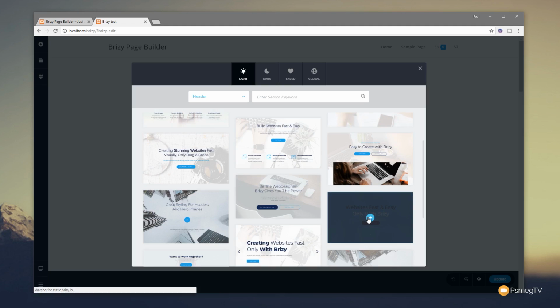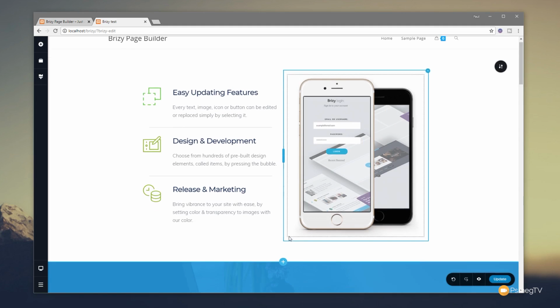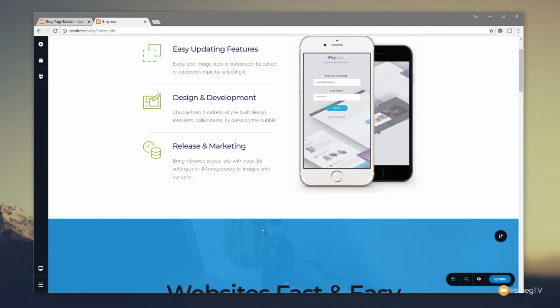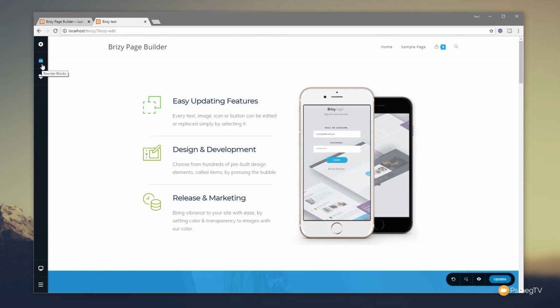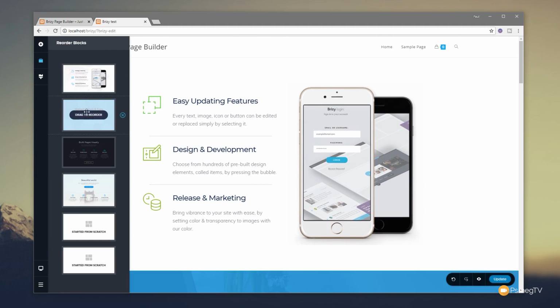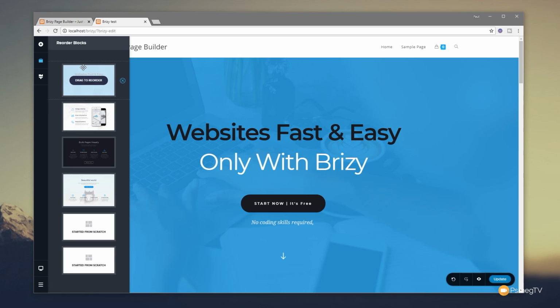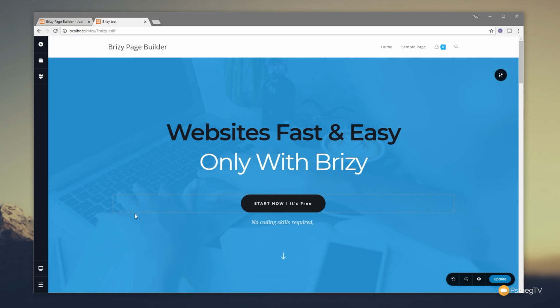the sort of overlay. We're going to click to add that in there, and as you can see, it's gone in the wrong position. Well, we're going to rectify that very easily. If we just come over to the reorder block section on the left-hand side, drag to reorder it and position it exactly where we want, then close that down by clicking outside. So there's our basic header, but as you can see at the moment, it's just got a static image in the background. Well, we can change that incredibly easily.